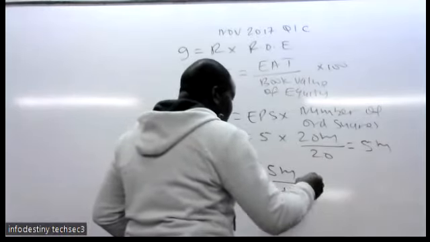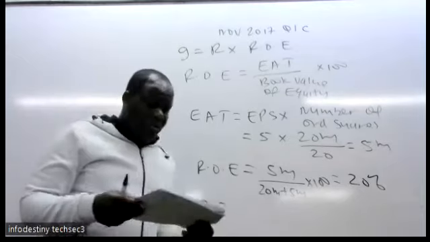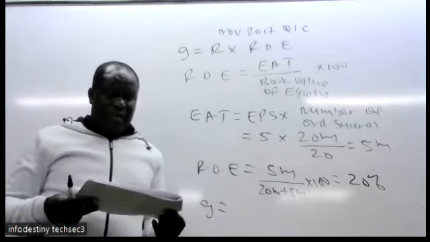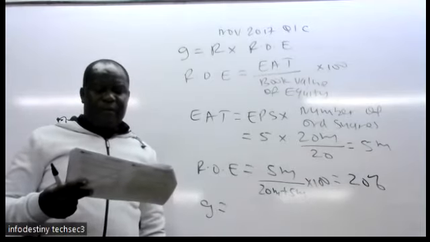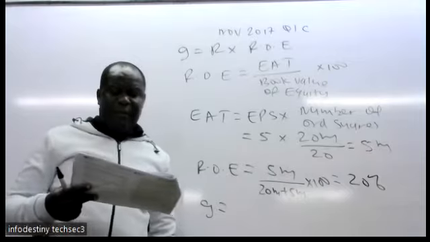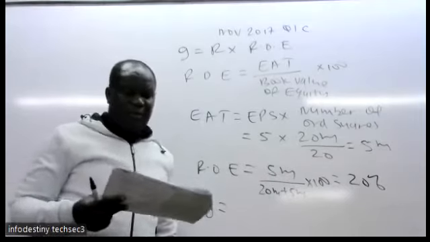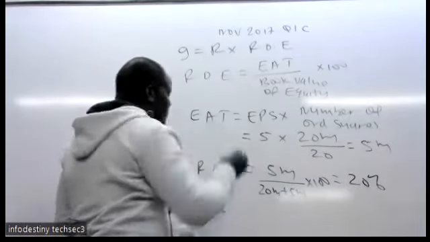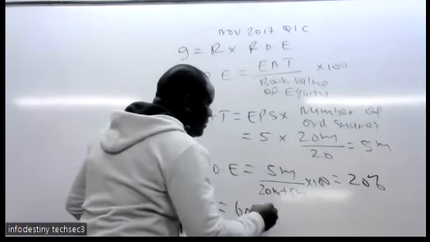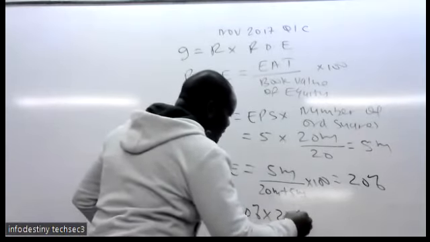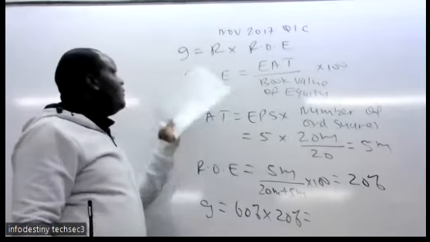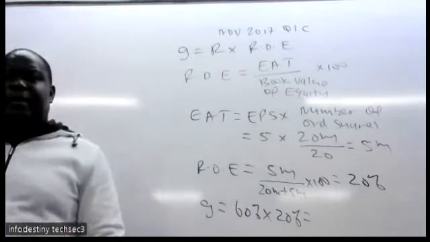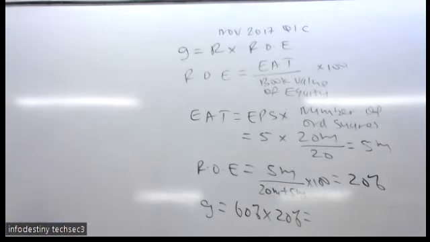Then after that, we get the G. So to calculate G, retention ratio, you got the note number 2. The firm will adopt 40% payout ratio as its dividend policy. It means retention ratio should be 60%. So that retention ratio will be 60% multiplied by 20%. That should give you the growth rate in the Roman letter 1.